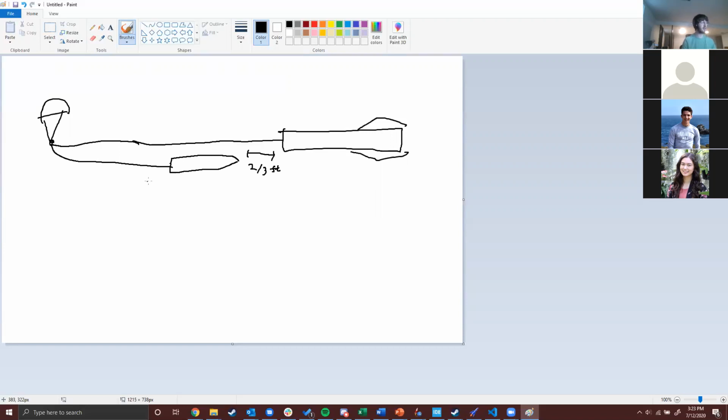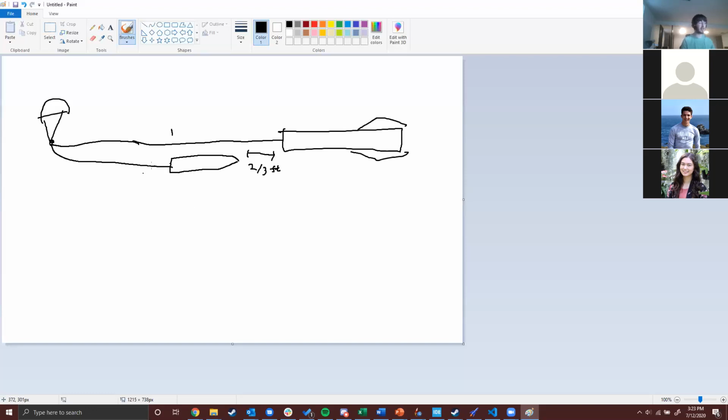So you'll notice the length of this segment is roughly 2 times the length of the segment that connects to the upper airframe.